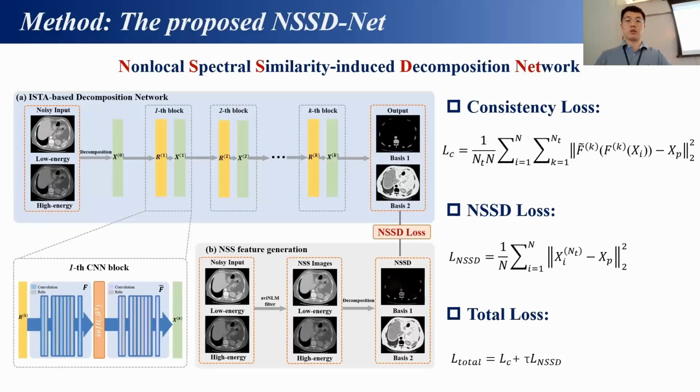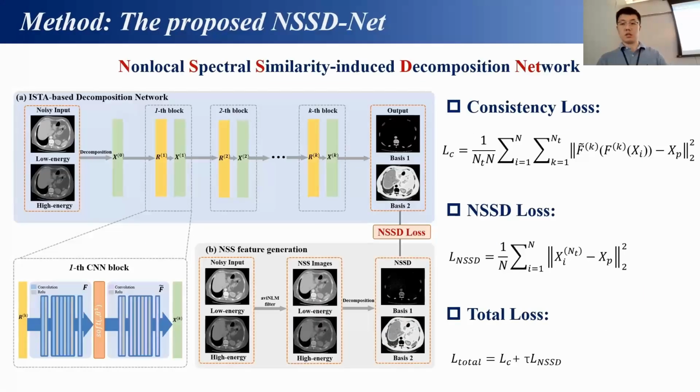So it uses this spectral structure similarity and energy correlation of dual CT to construct a prior basis image and constrain the iterative solution process of the iterative soft thresholding algorithm, which makes this high quality basis image unnecessary in this ISTA training process, and solves the problem that the high quality basis images are difficult to obtain.